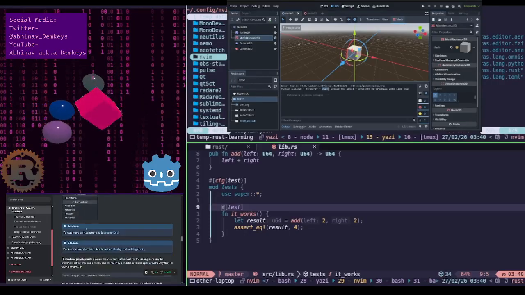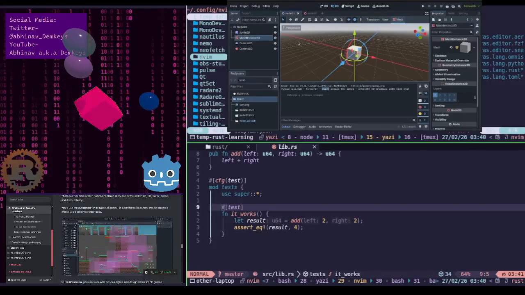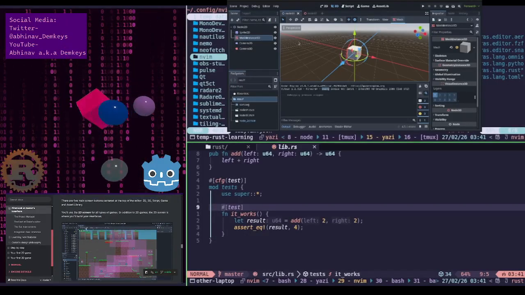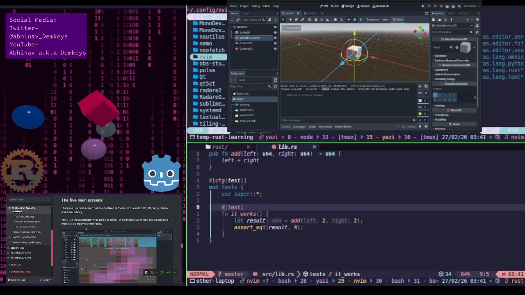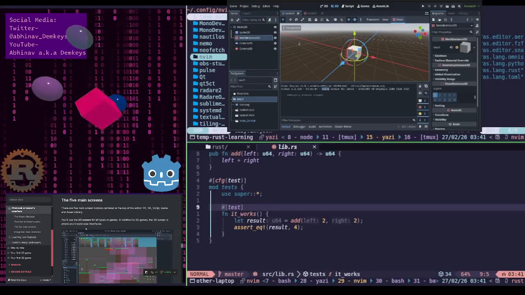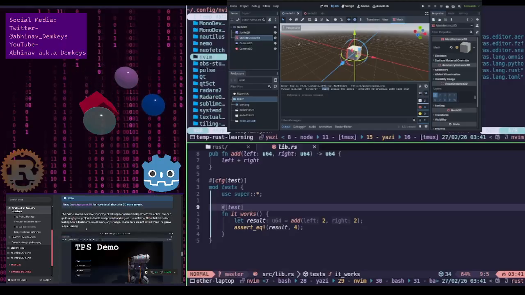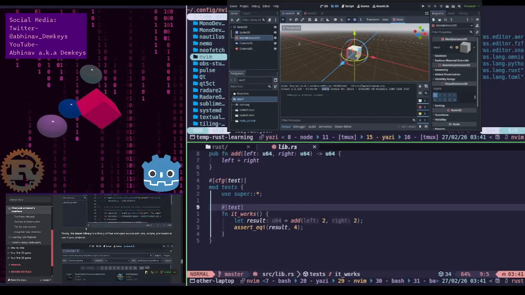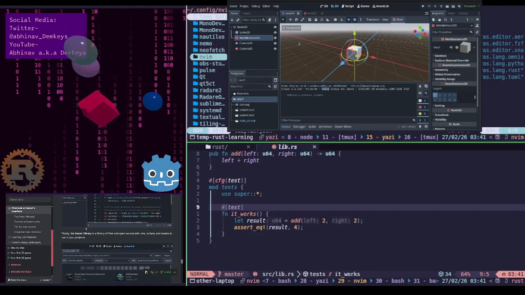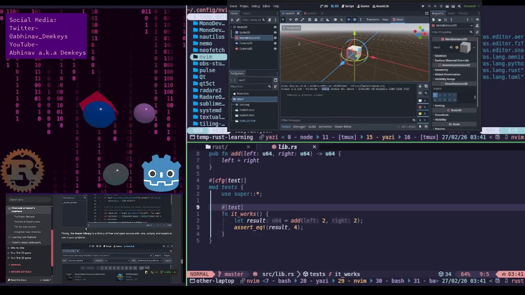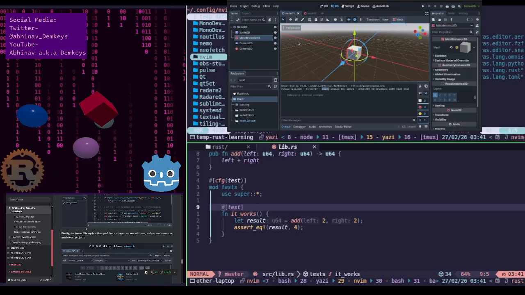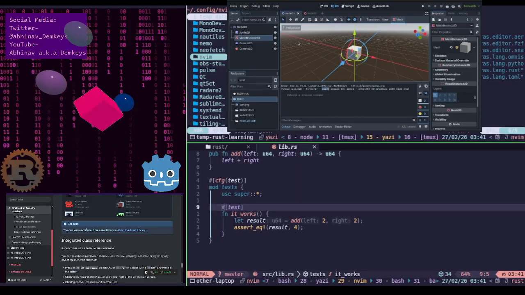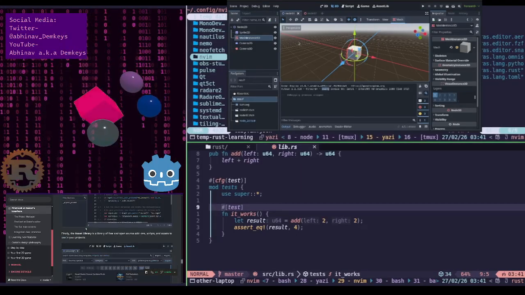We were in the five something, right? Yeah, the five main screens. I think we finished this already. Asset library. Yep, we are done with this.